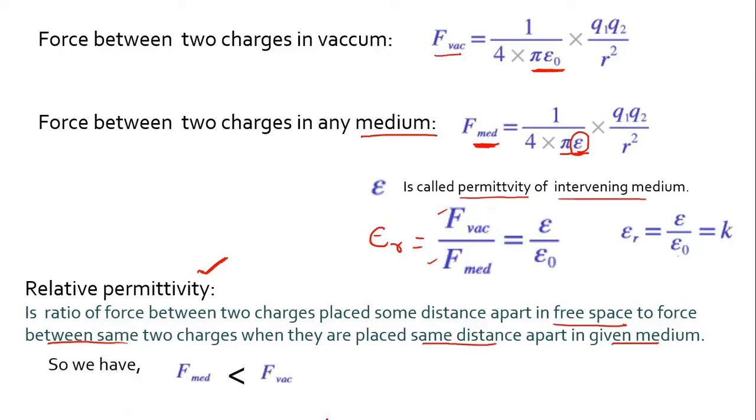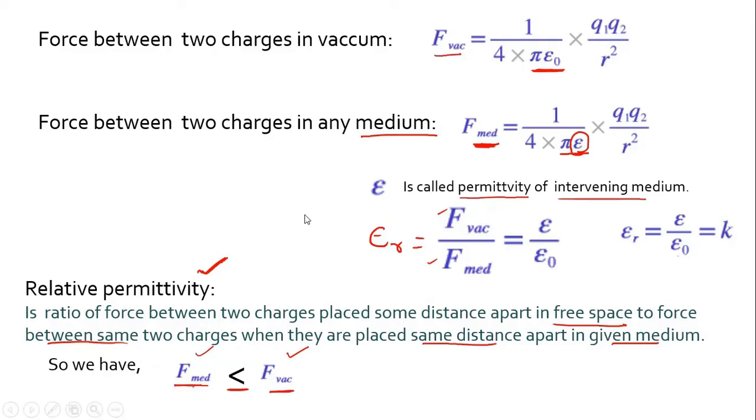The important concept you will always find is that whenever the same two charges are placed in a medium or in a vacuum, the force between them in a medium will always be less than the force between the same two charges when they are present in the vacuum. That means in vacuum the charges experience the greatest amount of force, and in any other medium the magnitude of the force always decreases.